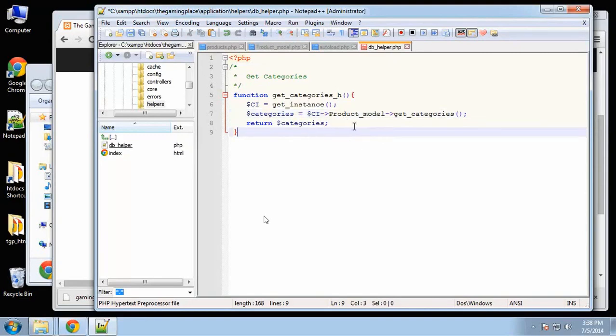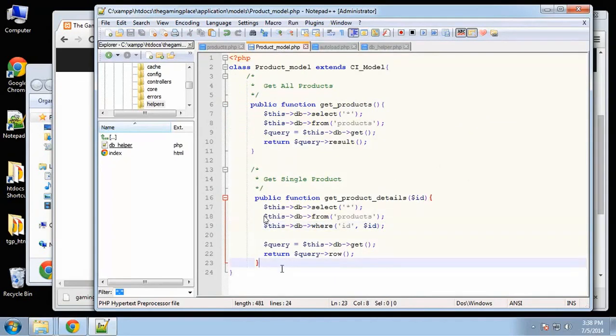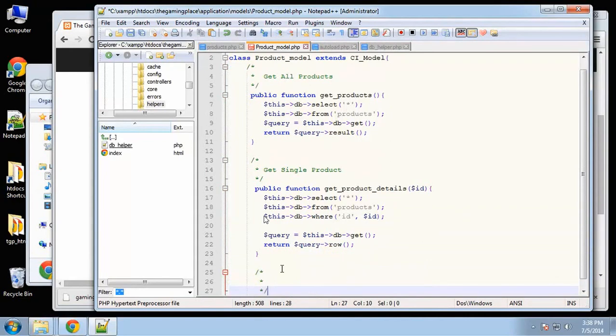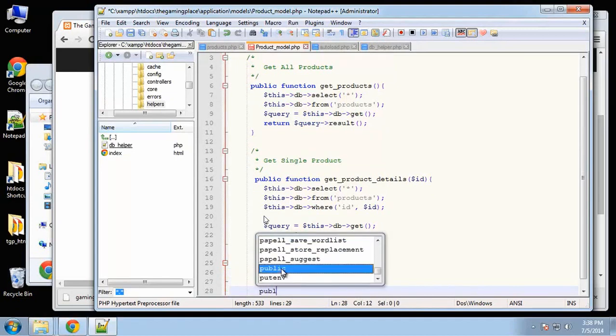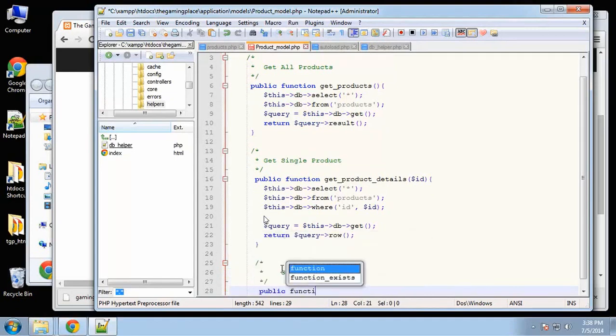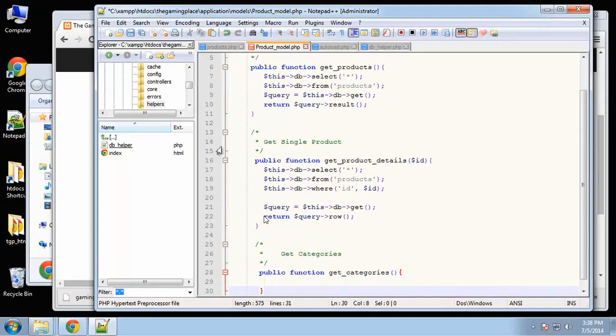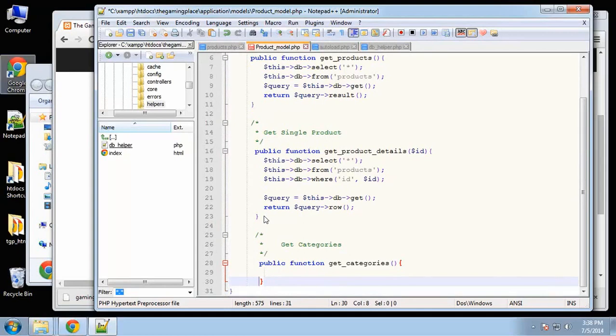So obviously right now we need to create the get categories method inside of the product model. Let's save that, go to the product model, and here we'll say public function get categories. This should be a really easy function.